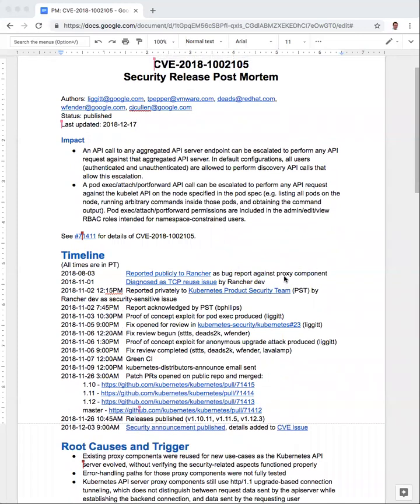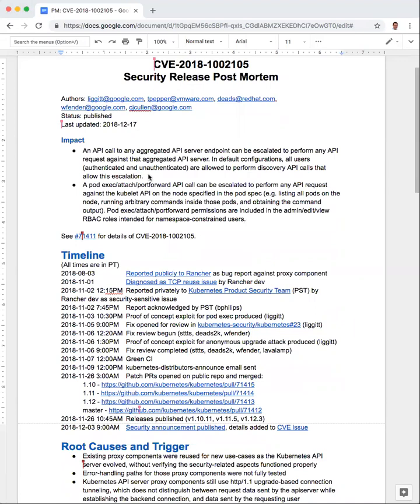So just to summarize what the issue was, there was a vulnerability that allowed TCP connection reuse for connections that were proxied through the API server to backend servers. And the two escalation paths that were known were through the API server to aggregated APIs, and then through the API server to kubelets.